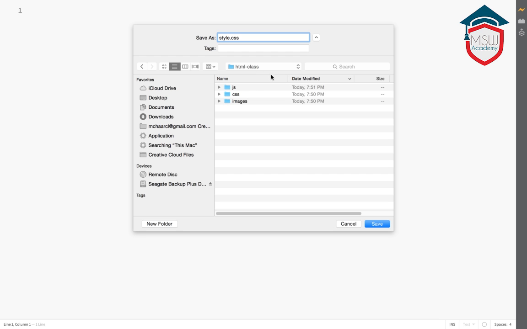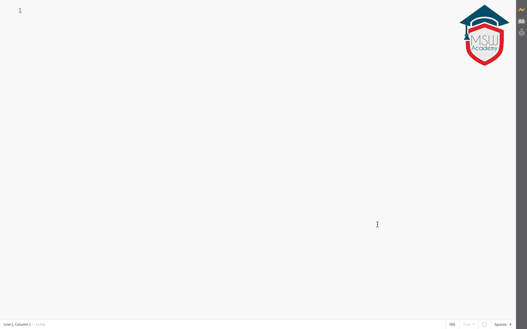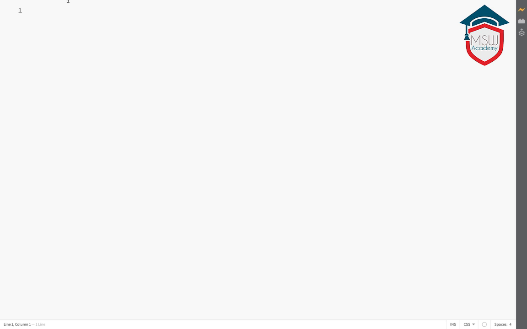Don't we need to open the CSS folder and save it there? Oh yeah, just name it first. Then go to the CSS folder, open it, and save it there. Hit save. Right now we have ourselves a style sheet that is blank, tabula rasa.